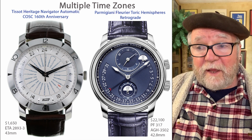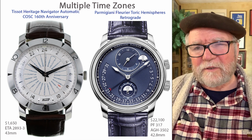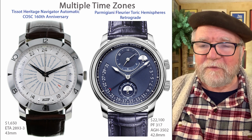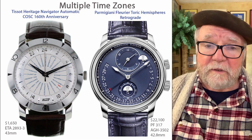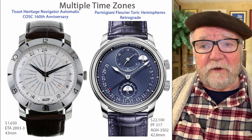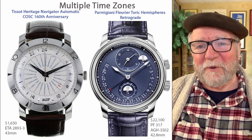Okay, so that was 22,100. It's a lot, and this is what I'm trying to show us. Some that are very nice, but also very expensive. Others, you can get some really nice ones for not paying a lot of money. That Tissot World Timer is one of my favorites, even though it doesn't cost very much.